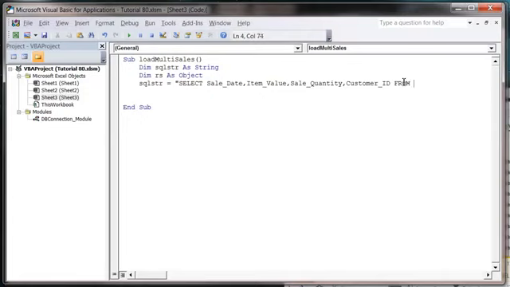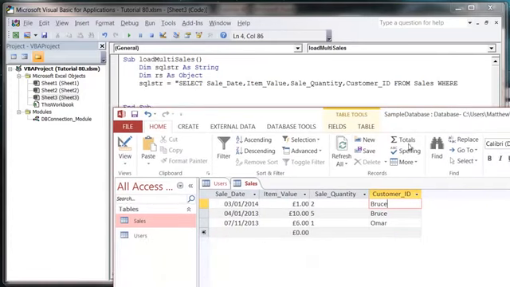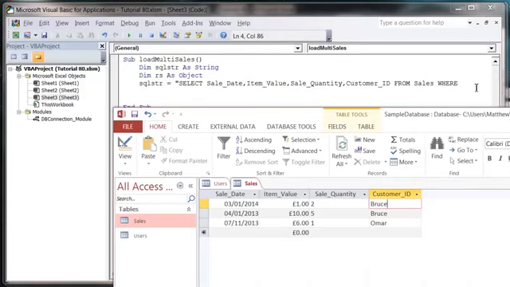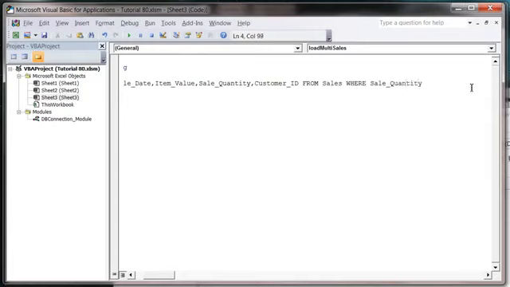So from sales where, and then now we're going to do our comparison against our number field. So we just want to say whether or not it's greater than 1. So we'll just put in our sale underscore quantity and then greater than 1.